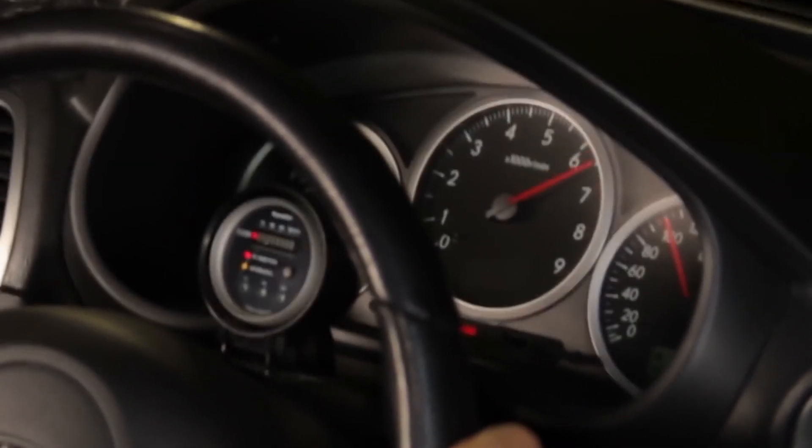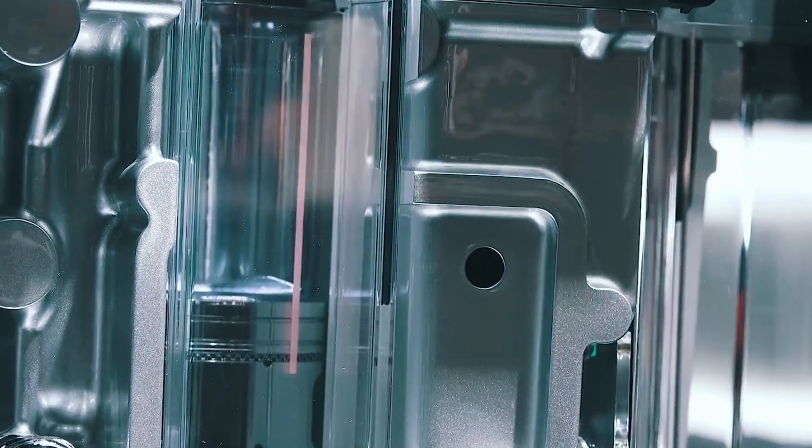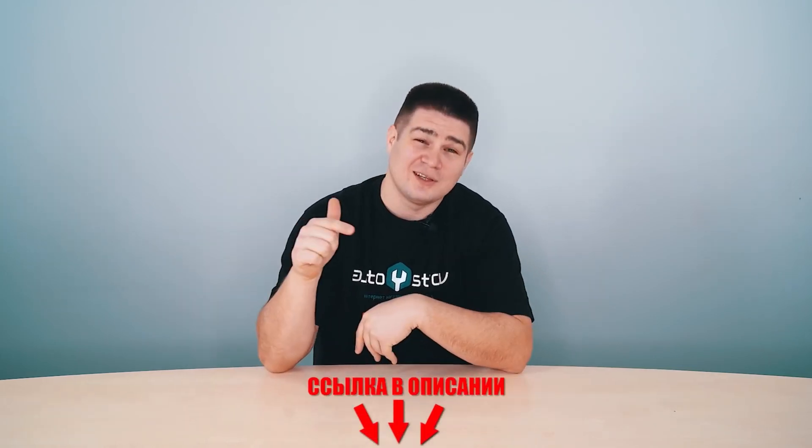There are multiple ways to fight turbo lag. One way is by using two turbos instead of one — a small turbo that spools up quickly to tide you over until a larger turbo has time to spool up, alleviating lag and providing a much smoother power gain. The second way is to install a low-speed mechanical compressor which doesn't run on exhaust gases but directly from engine energy using a belt, and at high speeds use a classical turbo. The third way is by using a variable geometry turbine with adjustable vanes located inside the turbine.